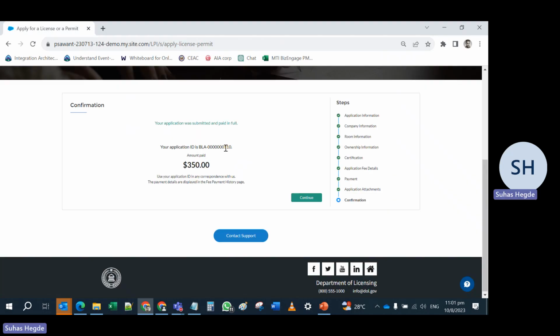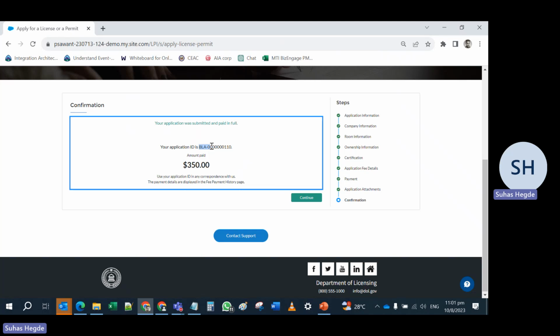If you notice, the application got created in the backend. This is the BLA application. Note that this application number that is generated is an auto-generated number, and we can highly customize this. For example, if you don't need BLA, you need STB hotel license, you can put STB HLB, and then this could be the date of today and then the running number. We can customize this so that if the user reaches out with this particular number, then you know exactly which date and what the running number is, to track the application in the backend.